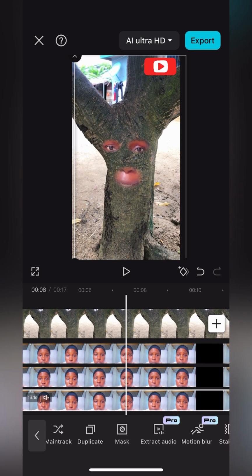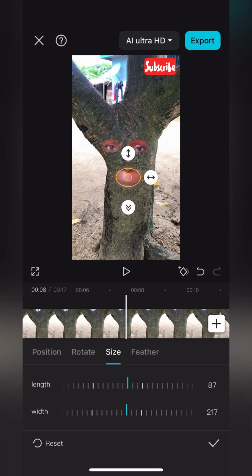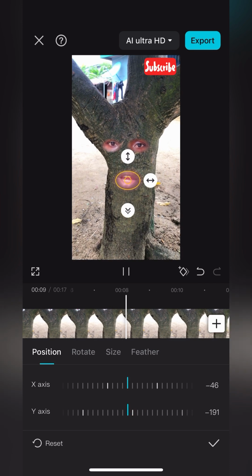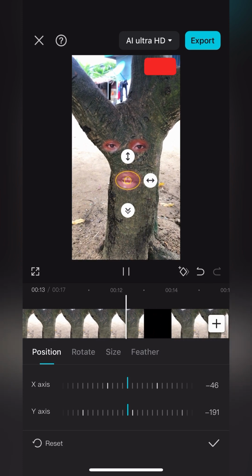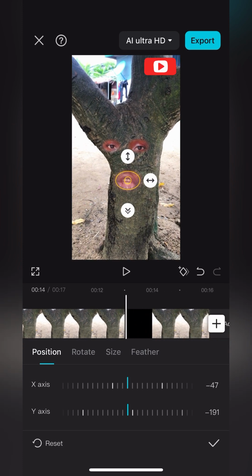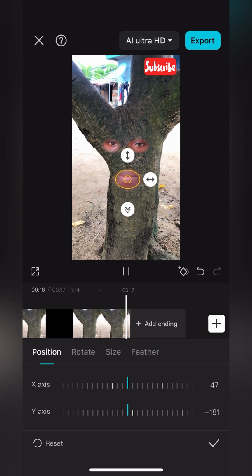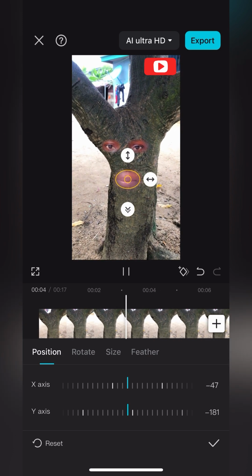Then I have to check the tree to make sure that it did not cover my mouth. Okay, here it covered my mouth, so I have to position it well. Take it down a little bit. Okay, I think this is better.